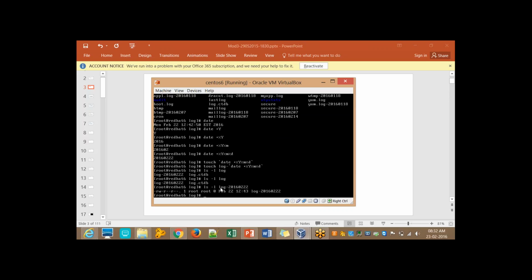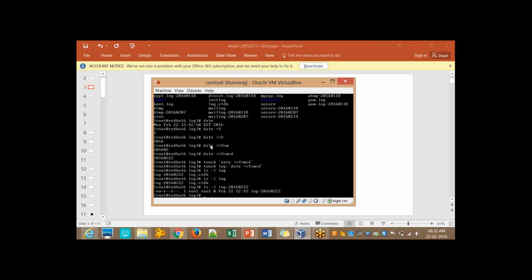You see, I created one file using the timestamp. So how did I create it? I have made use of multiple things here. The first one is I know the date command will print the date on the screen. If you provide some additional arguments to the date command, we can modify the output in different ways.